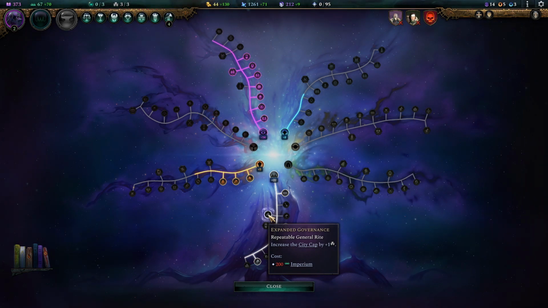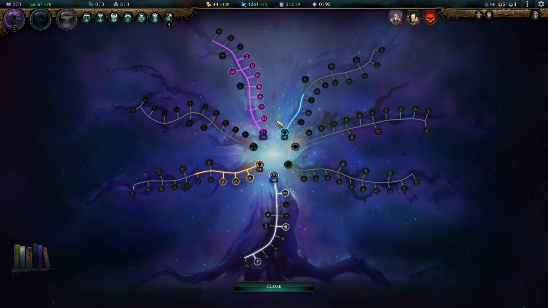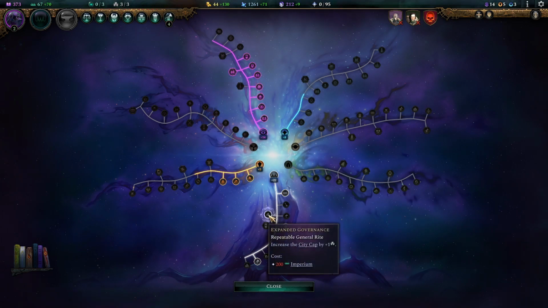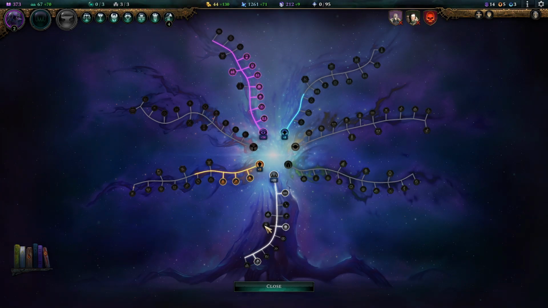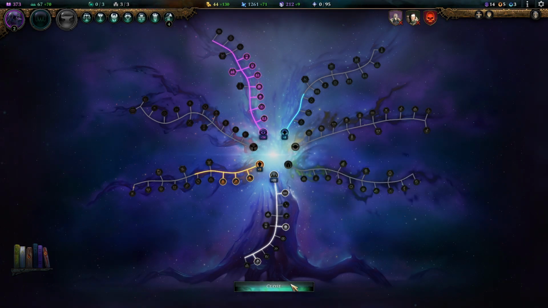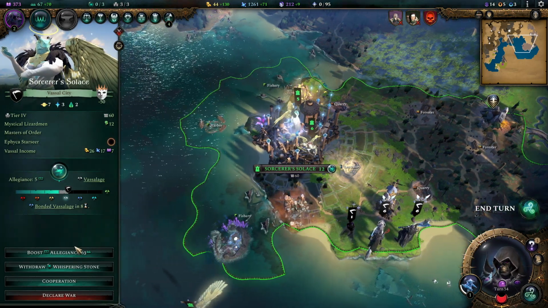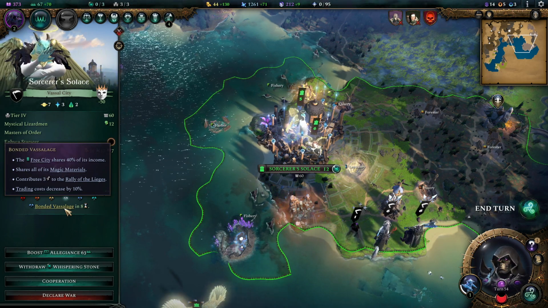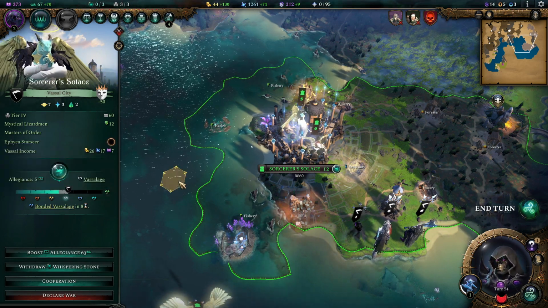Now, this one, though, Expanded Governance, increases the city cap by 1, and this is repeatable as well. I don't know if any of these others are repeatable. I haven't really ever checked that. But this one is. You know what? I wouldn't mind maybe getting our city cap increased. I could absorb one of our vassals if I really wanted to. Or I could build that city down underground I've been meaning to build for quite a long time. Anyway, I think we have to kind of think about that. So, boosting this wouldn't be the worst idea. We would get bonded vassalage, so we'd get more material from them. But yeah, let me know what you guys think.